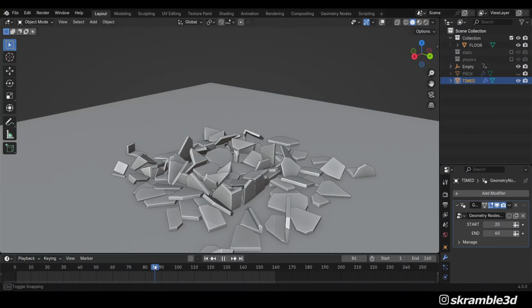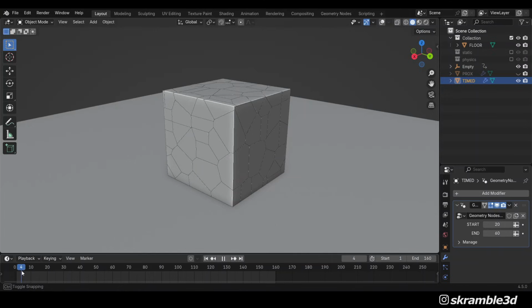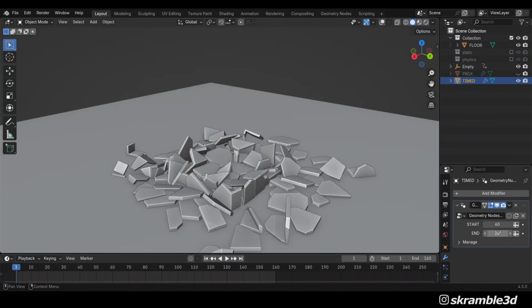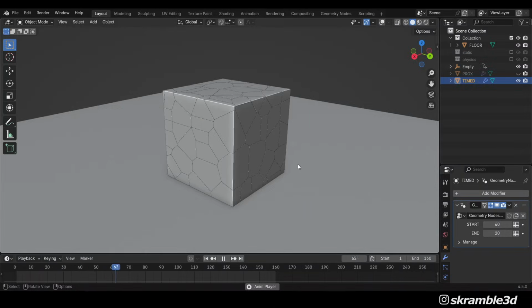What if we wanted to do backwards physics like that? Well, think about it. Backwards physics would just be physics where the start is towards the end and the end is towards the start. So if we just invert these two values, say we start on frame 60 but we end, paradoxically, on frame 20, then we have backwards physics like that. Now, easily controllable backwards physics. If you have ever tried to do backwards physics by conventional means, you should appreciate how nice this system is by contrast.